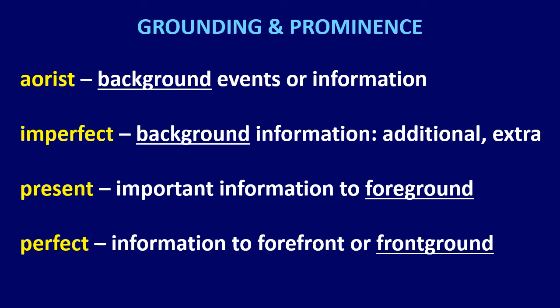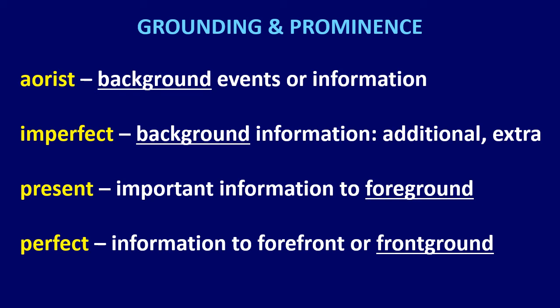Now, one other subject I want to introduce to you that's going to be helpful for you when it comes to exegesis or how you interpret the New Testament is the subject of grounding and prominence. And when I speak of grounding, I mean within a story, you've got different layers. Think of things in terms of depth perception. As you would view a scene, let's say, you've got things in the foreground, you've got things in the background, and you've got things that are right in front of you, front and center, in terms of front ground, if you will, to use that expression.